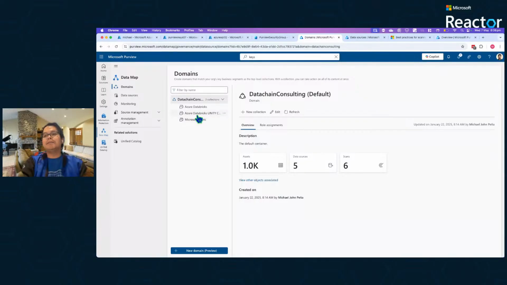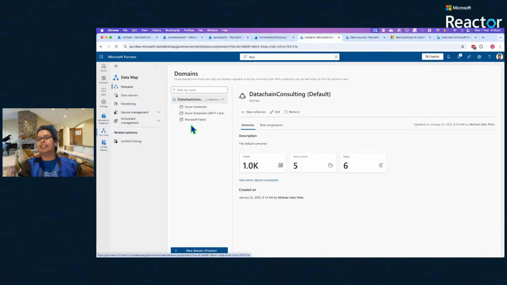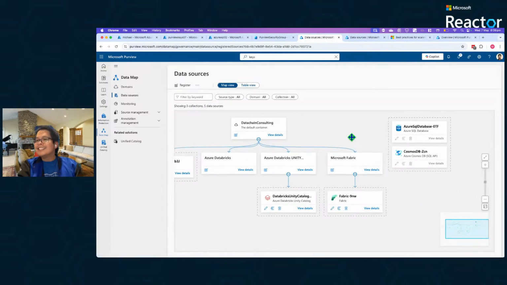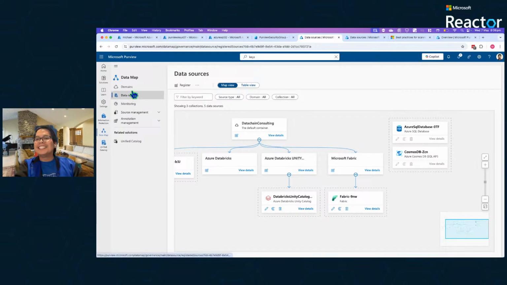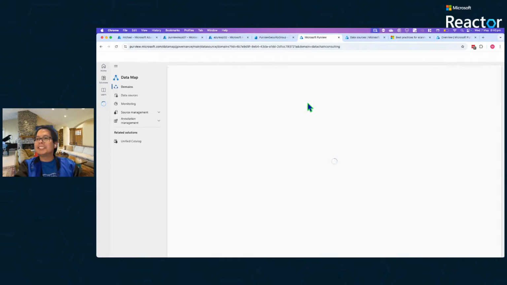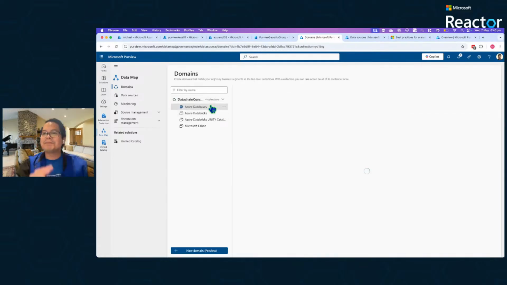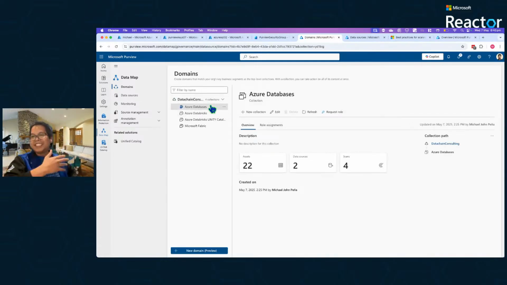Go to Purview and go to Data Map again. And this time, all right, did I delete that? Oh, did I delete this? What happened there? Oh wow. Okay, let me refresh this page. Just double checking I didn't delete that. Okay, yeah, there you go. I'm pretty sure I didn't delete that.